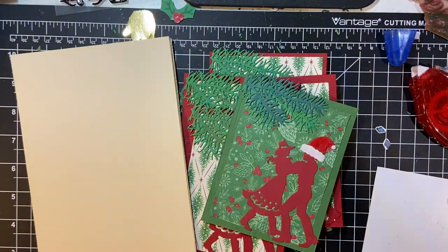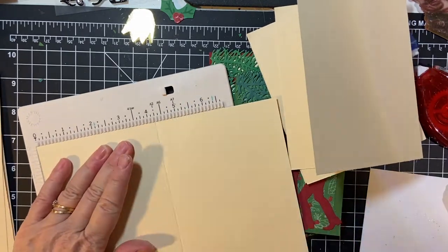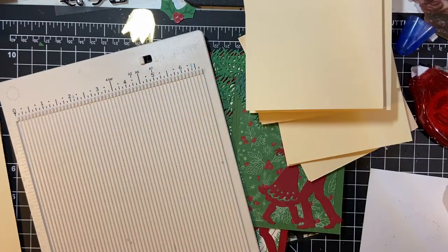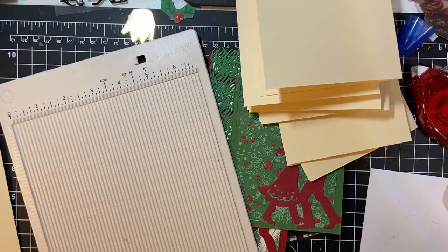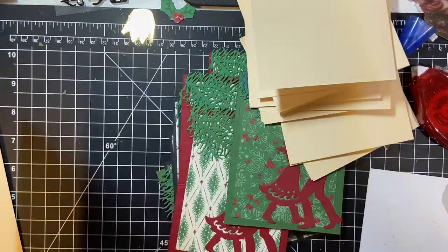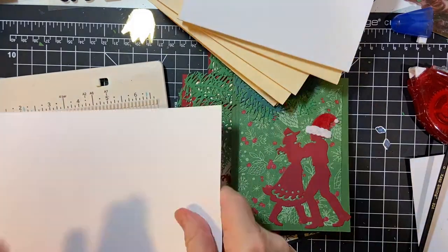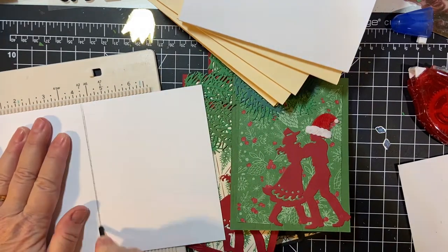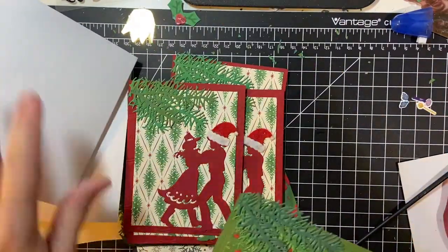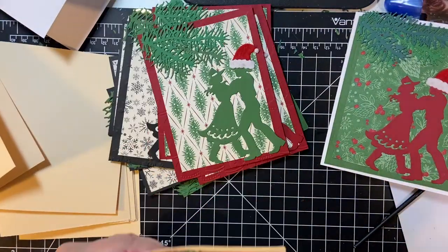Okay, we're almost done with the card fronts. Now I'm going to start making the card bases. Yep, get out my scoreboard. And this is vanilla. It's light. It's not 100 pound. But I have lots of it. And I think it went very well with the background of the designer series paper. And I did do a couple of white ones, and that's for this pattern that you see to the right of you now. I think that worked out better.